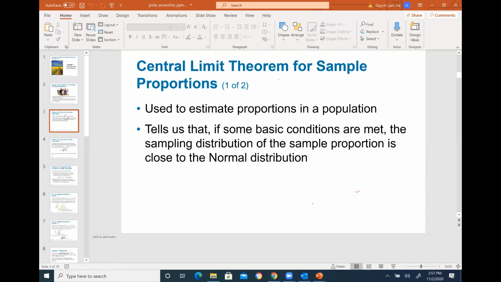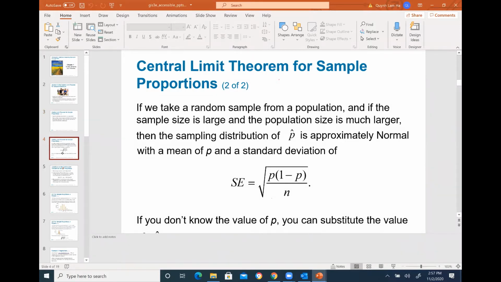And it tells us that if some basic conditions are met, the sampling distribution of the sample proportion is close to a normal distribution. You have learned the normal distribution in chapter 6. Right? The normal distribution is symmetric and looks like a bell shape. It's helping us to compute probability quicker, right? You did compute probability from the left tail, the right tail, the middle by using StatCrunch. They're similar, okay? So it's helping us to compute the standard error first, then you will find the probability easier. Probability under the graph easier.